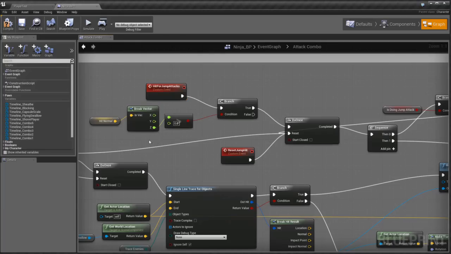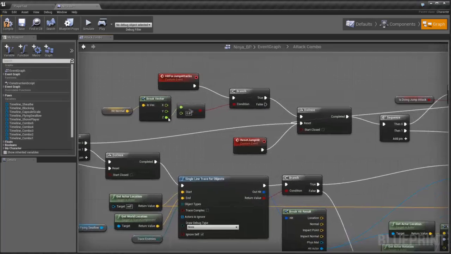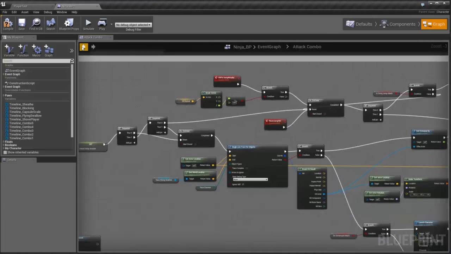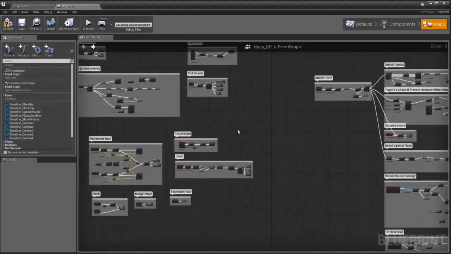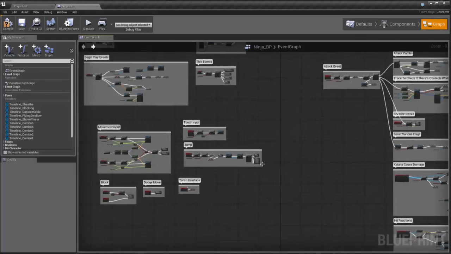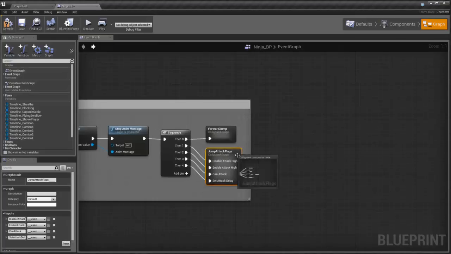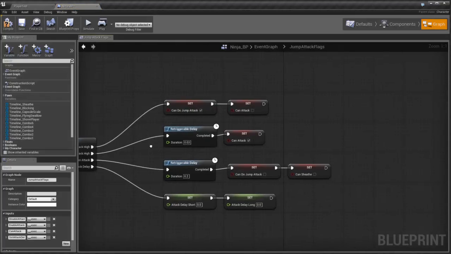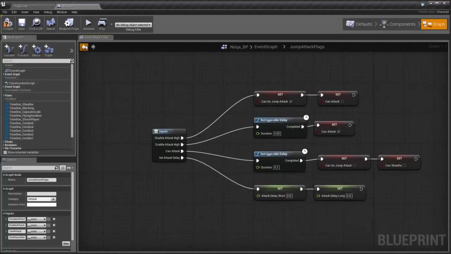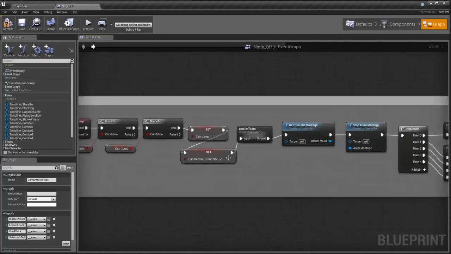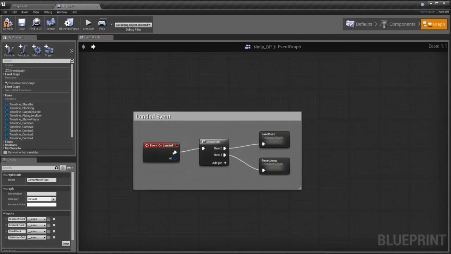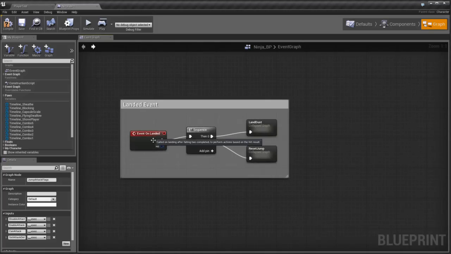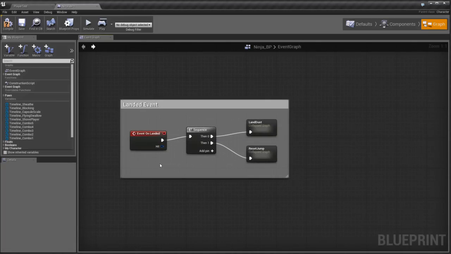And there's actually another way you can do this. I actually just have to go in and change that to the other method, but sorry, there's the event on landed, so that's specifically after you've jumped and you've landed.